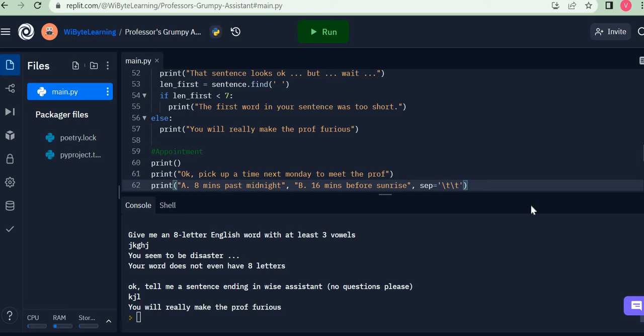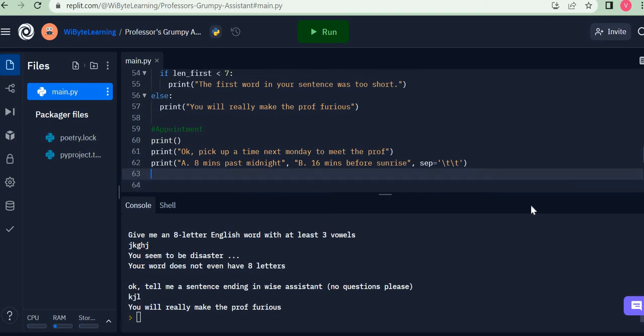Now with this done, I'm going to just copy this entire line and paste it over here. So that gets me to option C and option D. So if I do this, say option C, it says 24 minutes past noon, and here I say, well, 48 minutes after sunset. Again, this is just some funny options, but I must make this into D. And here, let's say I say 24 minutes before noon, and now I say 48 minutes after sunset.